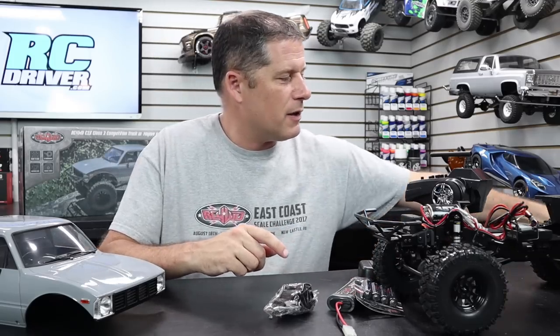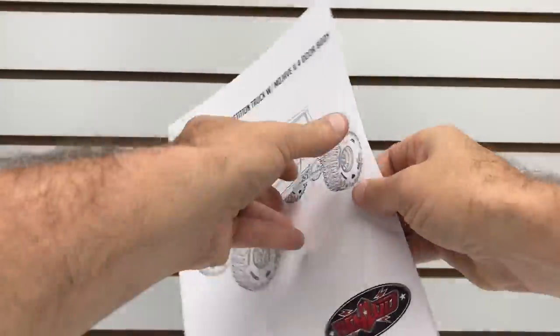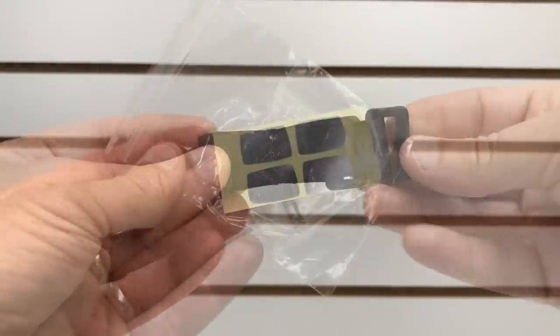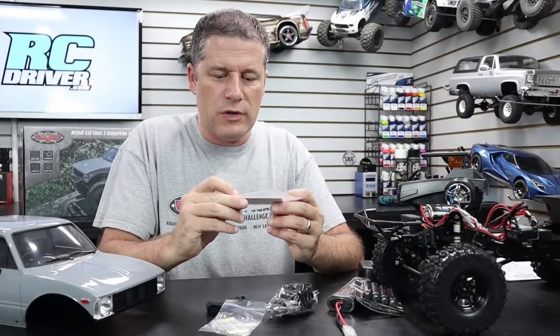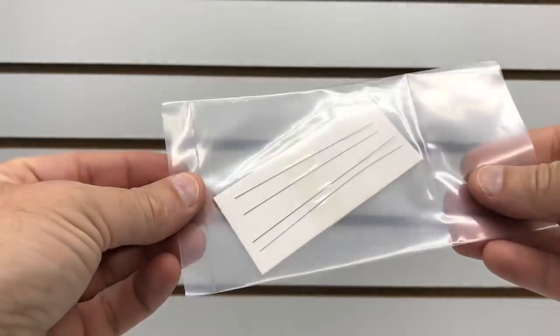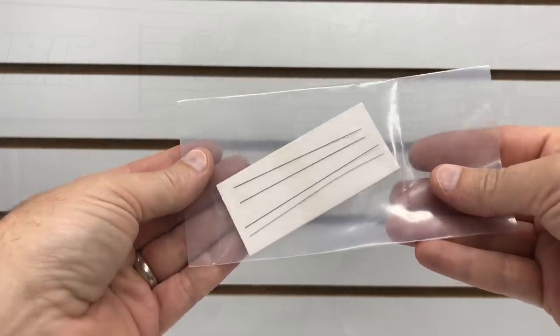Okay, now I've got a couple other things over here. We've got the manual, so check that out. It basically goes through the kit. Here's the Velcro straps to secure the battery. There are those mirror decals that I told you about earlier. And then it's got this card with some metal strips on there, and I'm not exactly sure what those are. So if you know, throw it in the comment section below. Probably something obvious, but I couldn't find it in the manual.